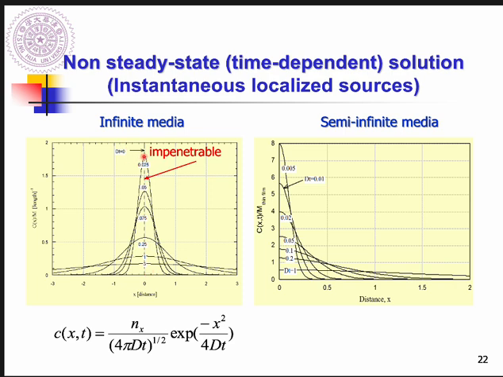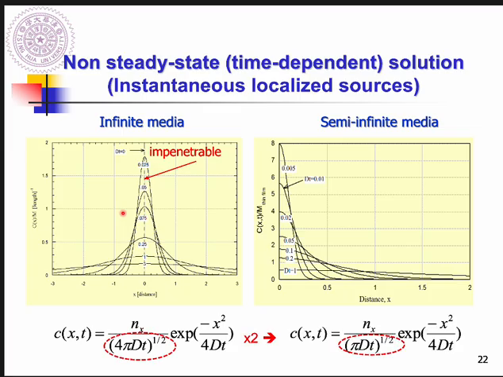Don't forget this, if you have a diffusion source, the atoms can move to the left-hand side or the right-hand side, right? They can go both sides, but for this case, we call it a semi-infinite medium. They can only move to the right-hand side. But in these two cases, we do have the same amount of diffusion source, which means that on your right-hand side, the concentration should be double that of the left-hand side. So this is the corresponding solution for this semi-infinite medium.